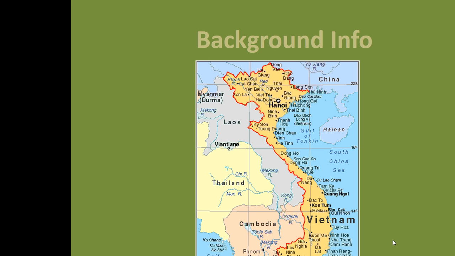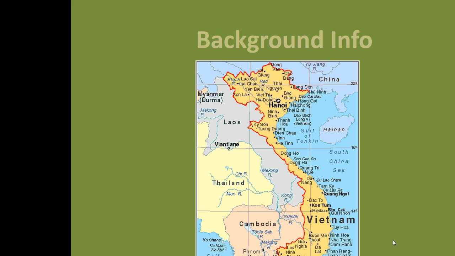So now that you've read over the "What You Need to Know First" document, you have a general background understanding of what the Vietnam War was even about, and we've already touched base with the fact that it's part of the U.S.'s Cold War containment policy, trying to not allow communism to spread.